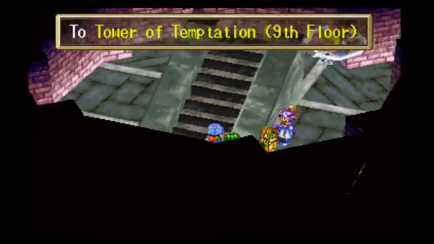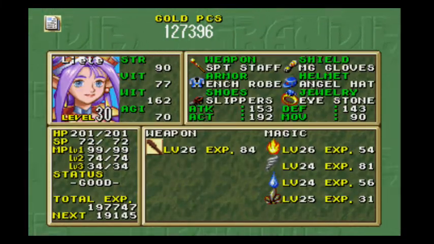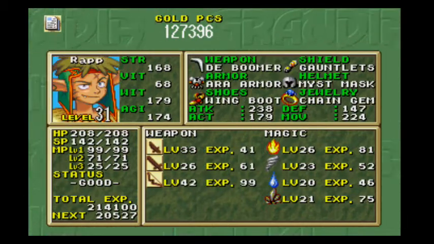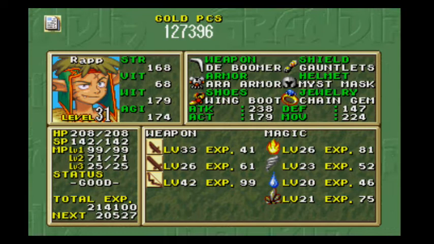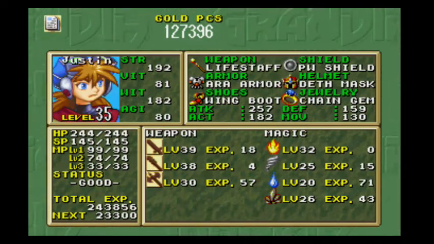Grandia. Let's play Grandia again. I'll just show you my equipment setup real quick for the boss. It's the same setup I've been using. Demon Eye Stone, Spirit Staff, Chain of Gems, and Demon Boomerang, Godspeed Knife, Demon Eye Stone, Life Staff, and Chain of Gems again. So there you go.